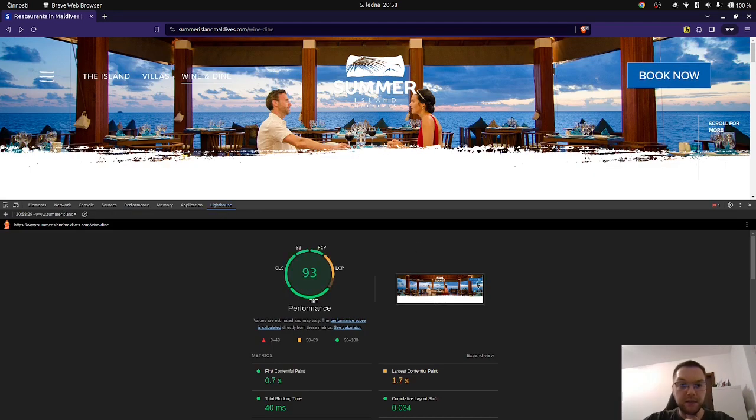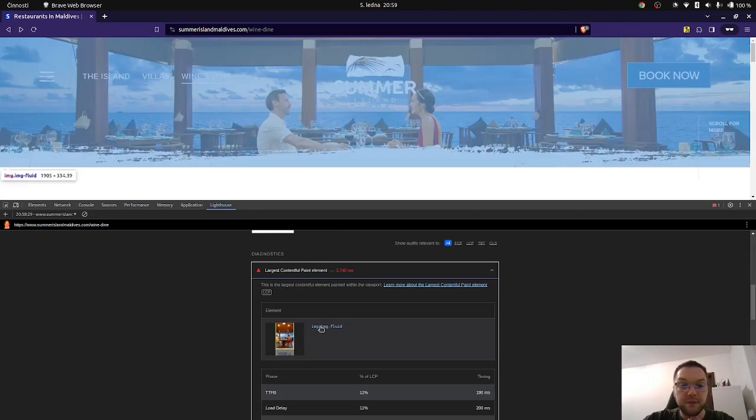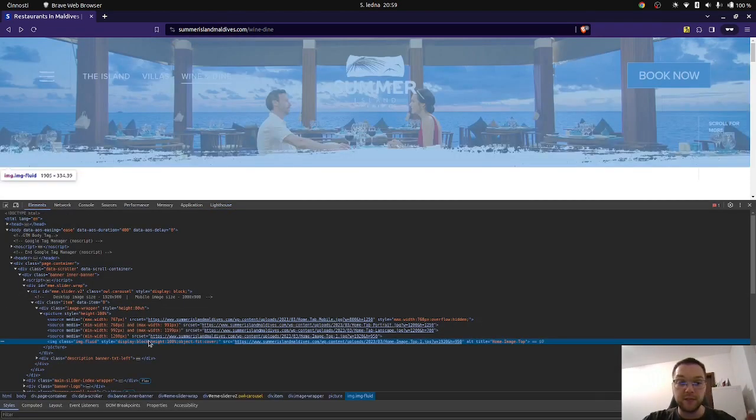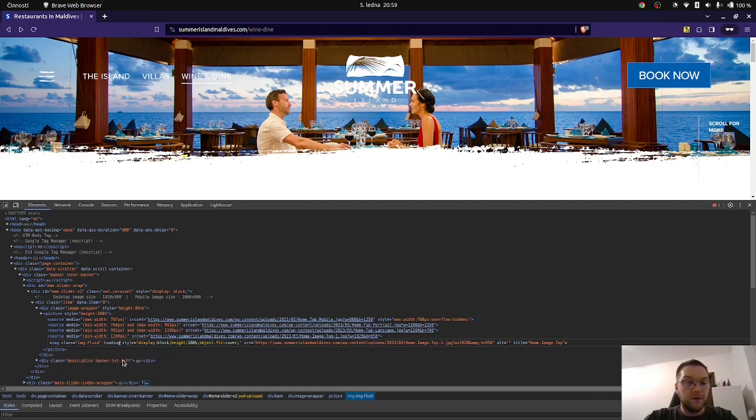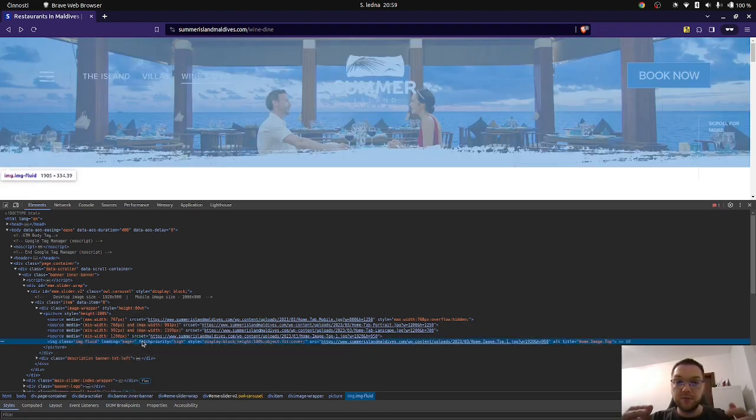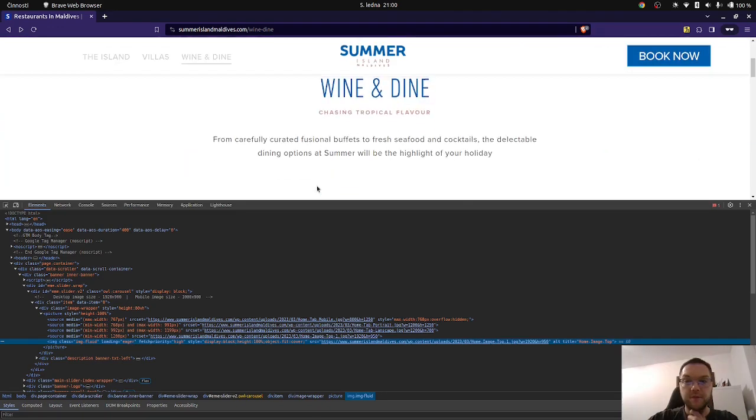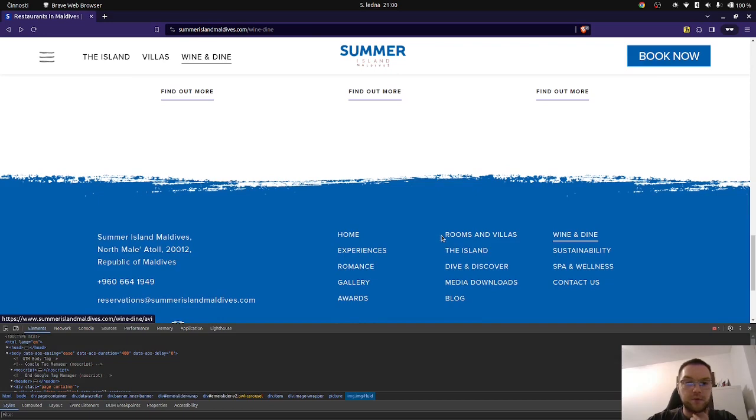Wine and Dine, 93%. When you have such an image in your head, you want to load it as quickly as possible. You can use loading eager, and you can set fetch priority high. This is going to change the priority of loading of the image. It's gonna be much higher. It's gonna load it faster. And the LCP element is going to be rendered much sooner. So when the user comes to a page, he will instantly see the image. It will not block the rest of the page. Let's go down. Yeah, it seems the same blocks as on the home page.